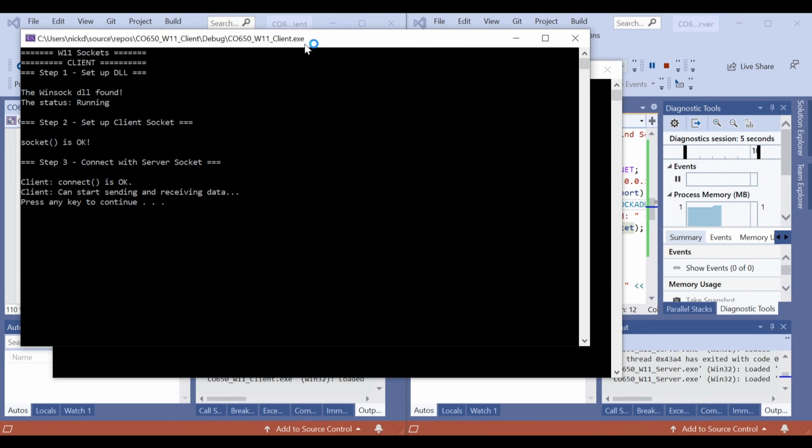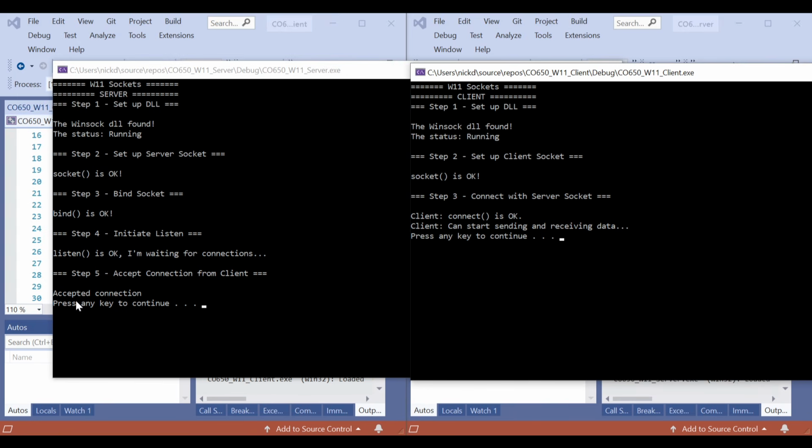Hey, so let's just reposition them here. That's good. So it happened a bit fast. Sorry that you might not have seen that, but the server did wait for the client to connect, and then the client connect worked, and then it accepted the connection at the server end. And we've just exited the two applications here because we've not got the chat functionality in place. But we're going to do that in the next lecture and then take it further.